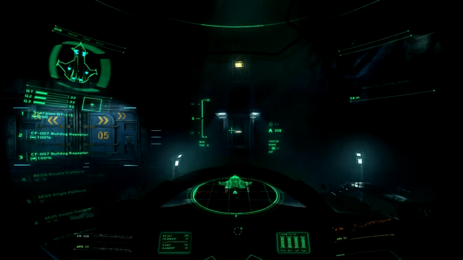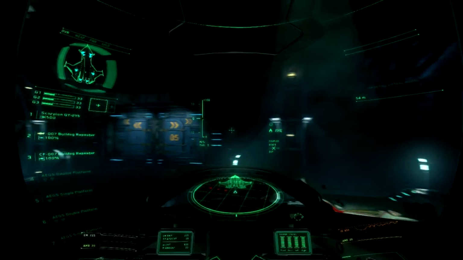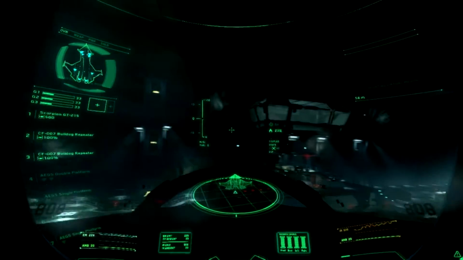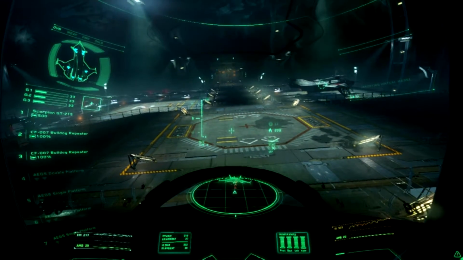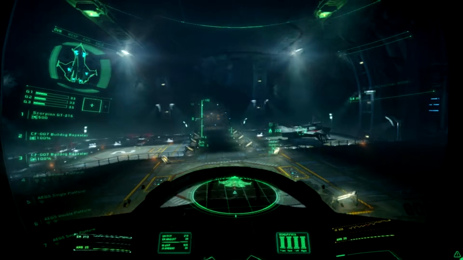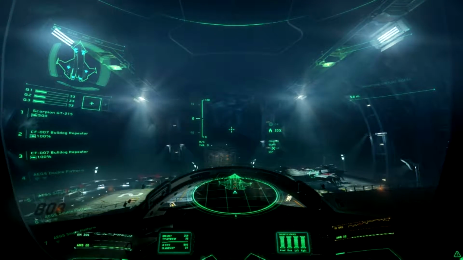Whoops. Proximity. The tower will open the doors once you're lined up. Okay. Well. Whoa, what the hell's that? Whoa, this is a very sensitive mouse. Right, looks like I'm heading in that direction. Go forward again.